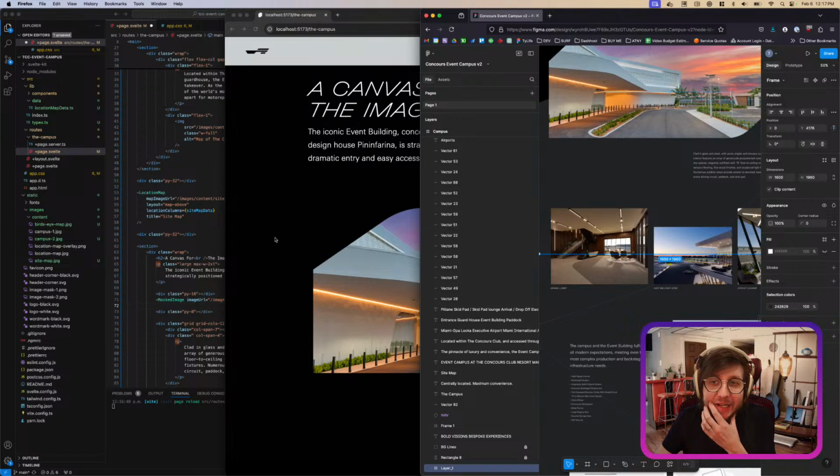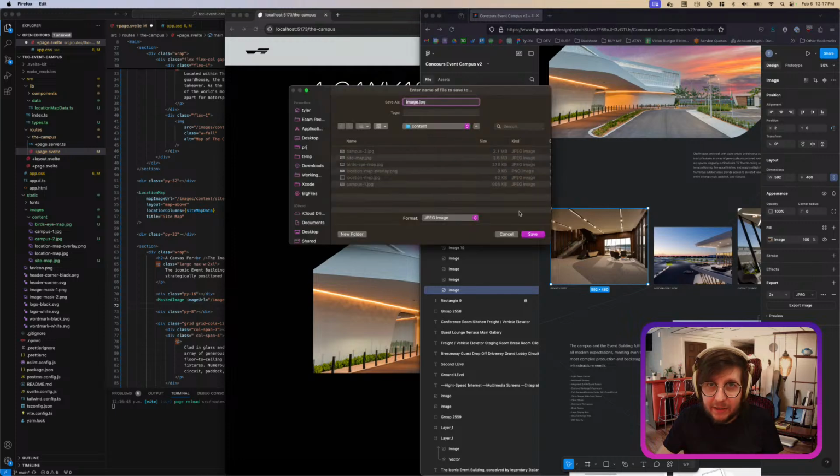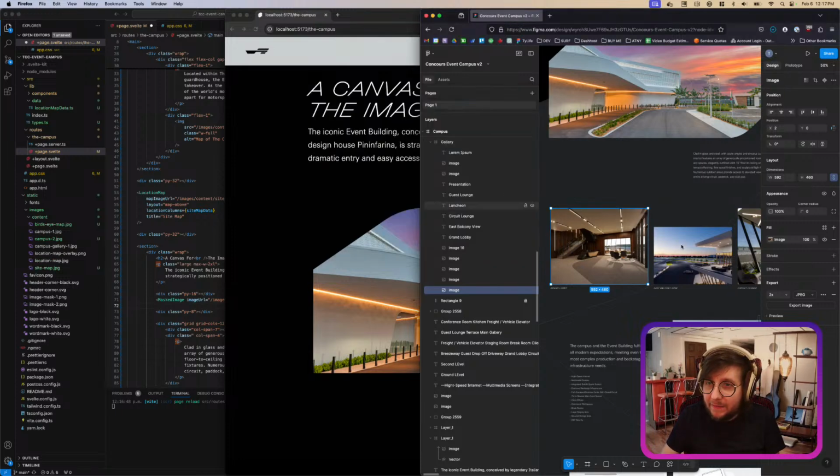Okay, this thing seems fine. Let's just grab these all, though. So let's grab the image, export, JPEG, 2x, and we'll just call this campus gallery 1.jpg.